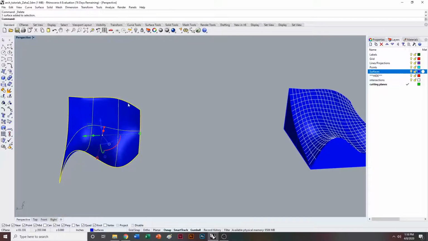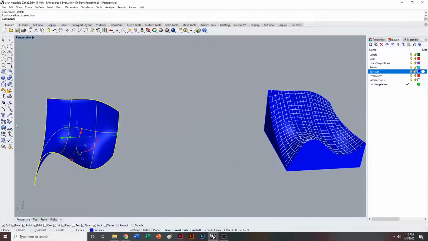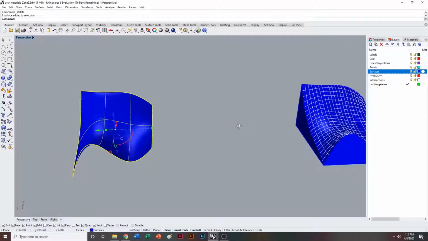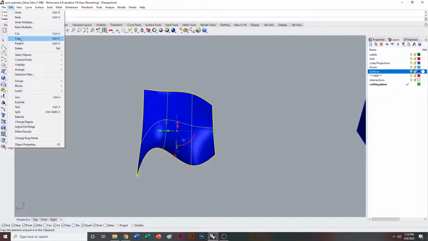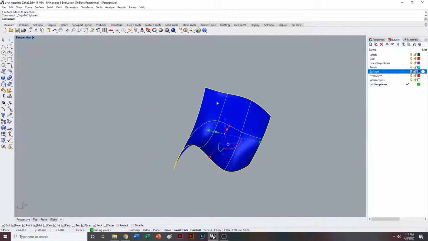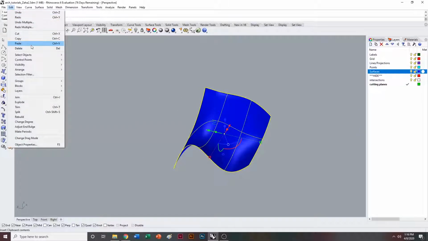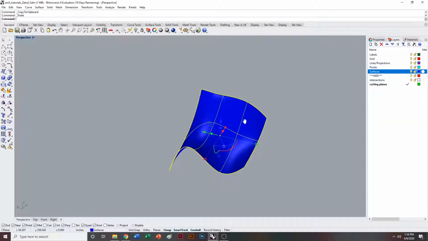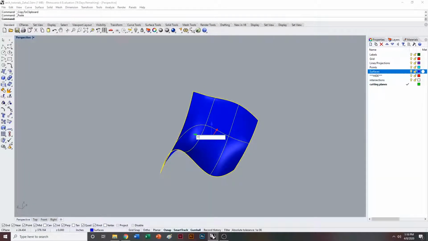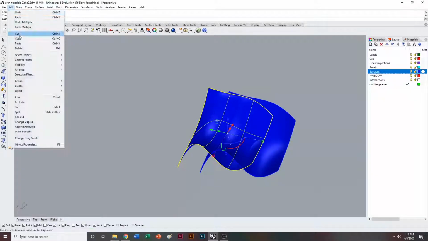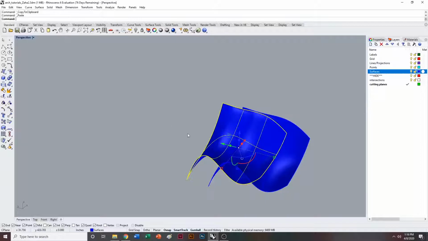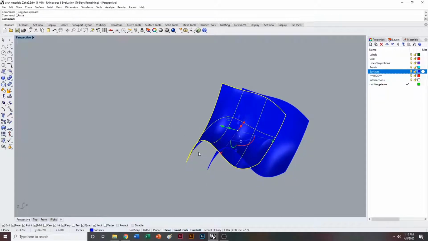And we want to try to get these swoops. It was coincidental that this kind of looks like the Heydar Aliyev Center to begin with. But what we're going to want to do is hit edit copy or Control C, and then edit paste. What that's going to do is create another one in the exact same spot. And I'm just going to move it over a foot using the gumball tool. So you'll notice that if I do edit copy, edit paste again, I'm going to be using the keyboard shortcut Control C, Control V sometimes.